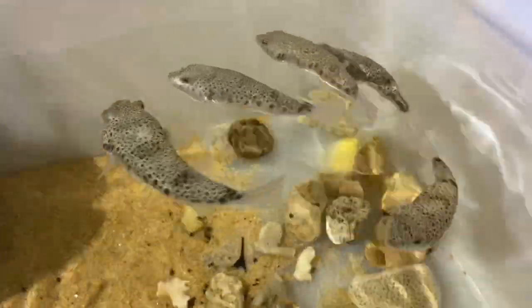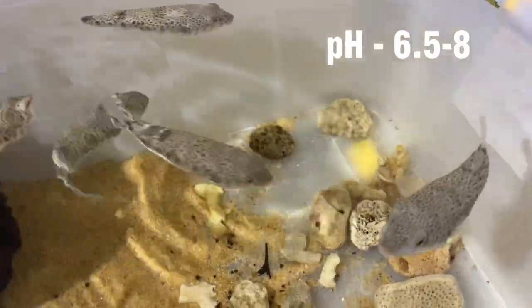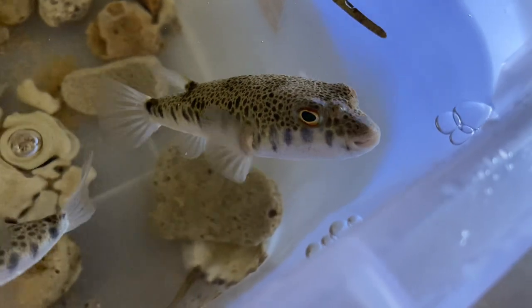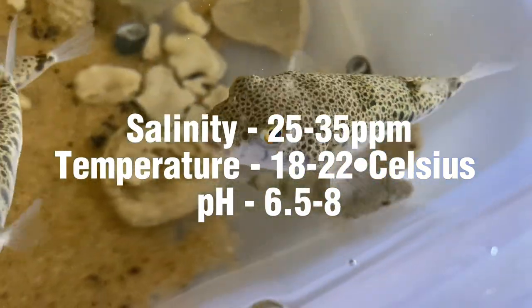pH for these guys is also really simple. Anything from 6.5 to 8 should be perfectly fine, and they don't really worry about these sorts of water parameters as much as salinity. So those are all pretty much the basic water parameters you need to know before getting these guys.